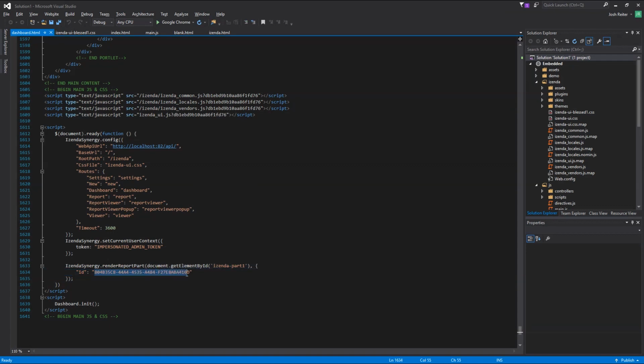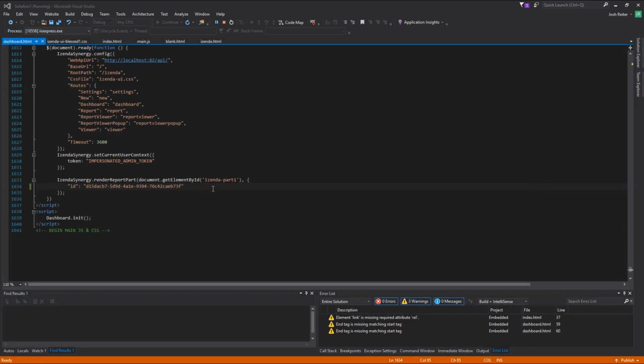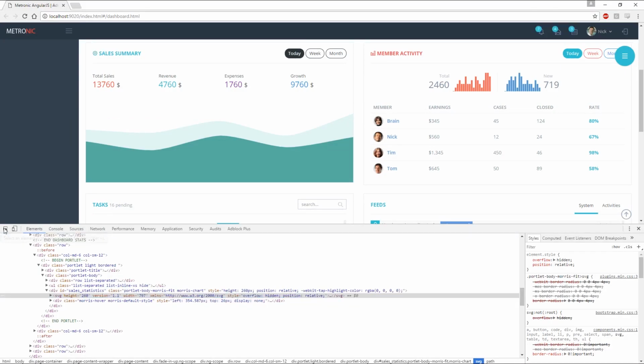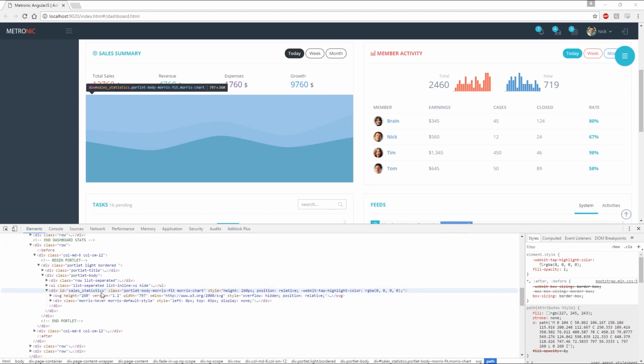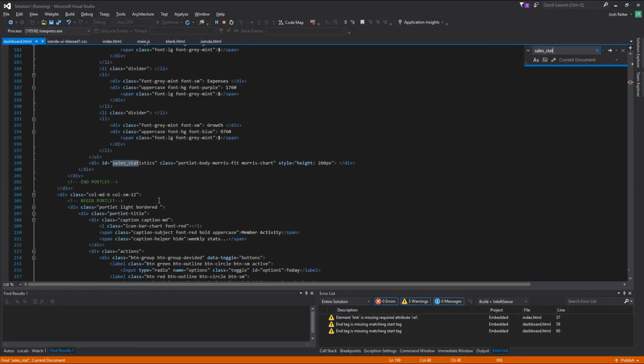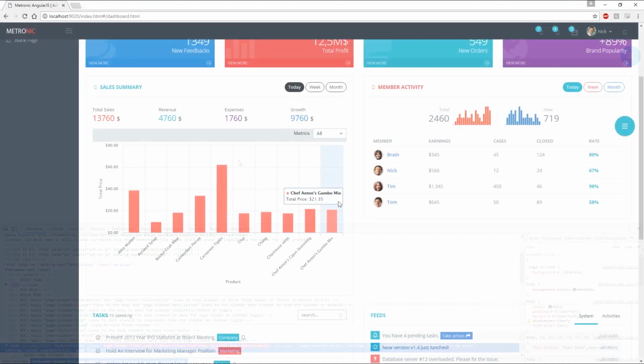If none have been created to this point, the user will need to go into the fully embedded reporting platform and build out some reports prior to attempting to embed the report parts themselves. With the custom ID value set and the report part brought into scope using the render report part function with the corresponding GUID, the user can then reference the custom ID value in a div tag to embed the report part anywhere on the page that they desire. In this case, we will embed the report part onto one of the portlets provided by this AngularJS kit.